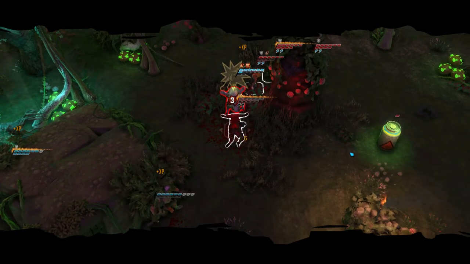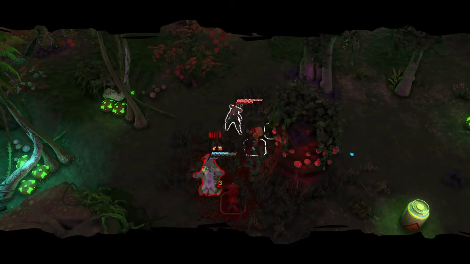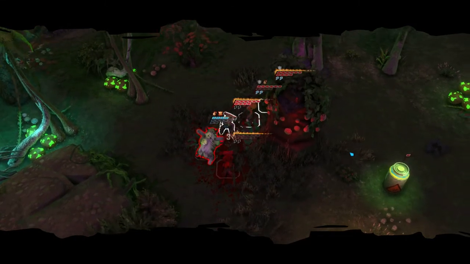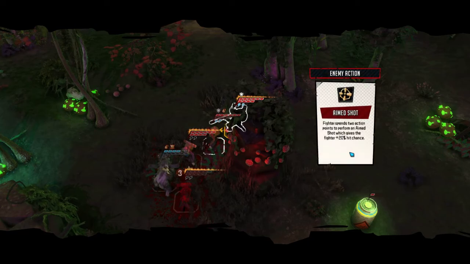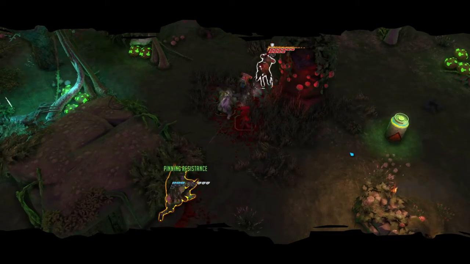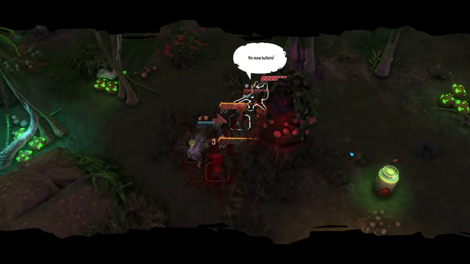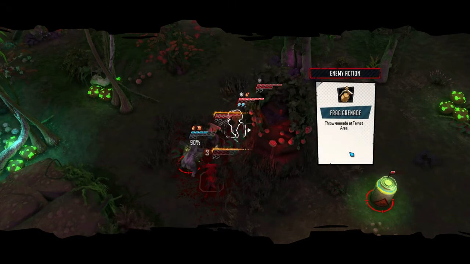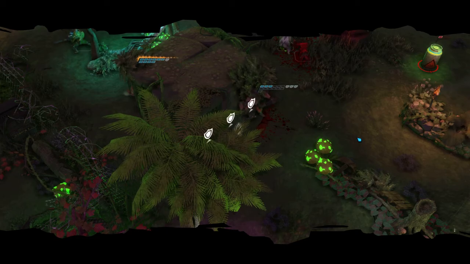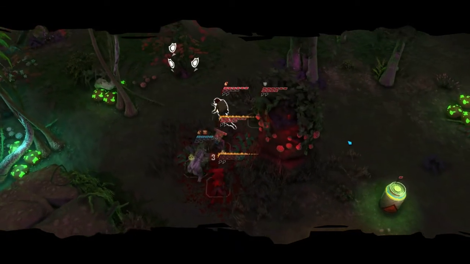Okay, Tusky got poisoned and bleeding. Just charging everybody in on Tusky. Let's see if he switches. Nope, he's going to take a shot at El Toro. Now he's going to toss a frag grenade. Okay, he missed too, so now I don't feel quite as bad.